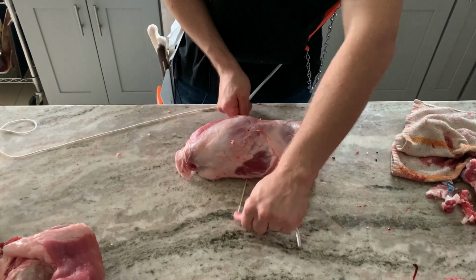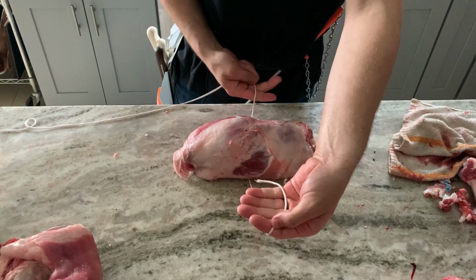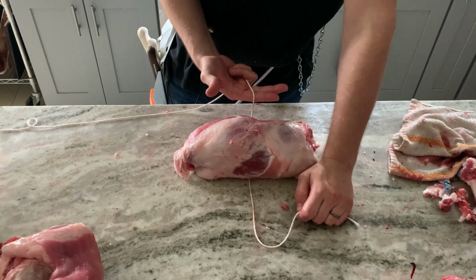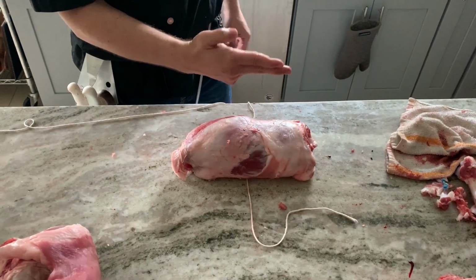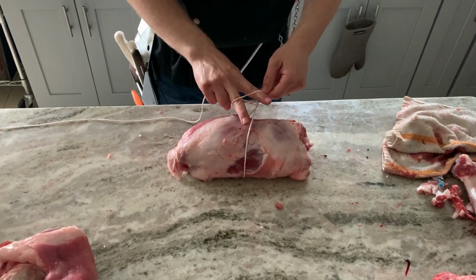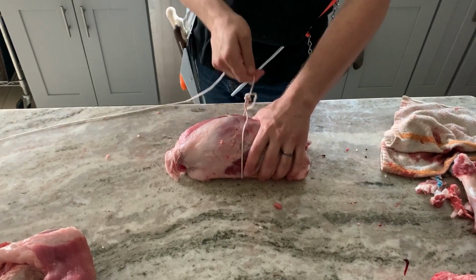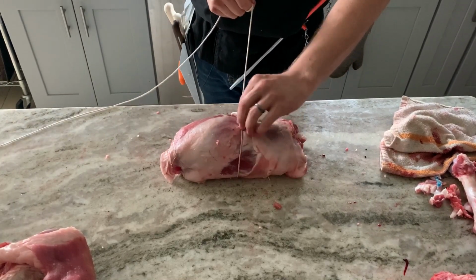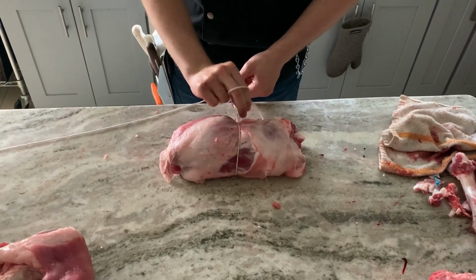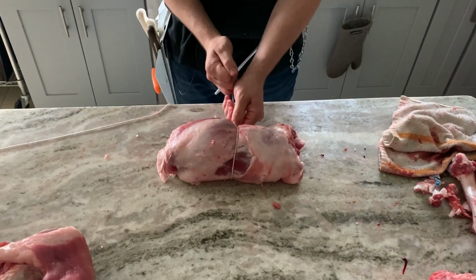I usually just start with the middle one here first. You have the slack string on this side and the short string on this side. Put your fingers out like this. A little trick that I was taught was you make a gun like this, like that. You bring it over, and then you make a peace sign. And you bring this through like that. And you have a nice lock knot here. And then you come over again, grab that short string, you make it tight.